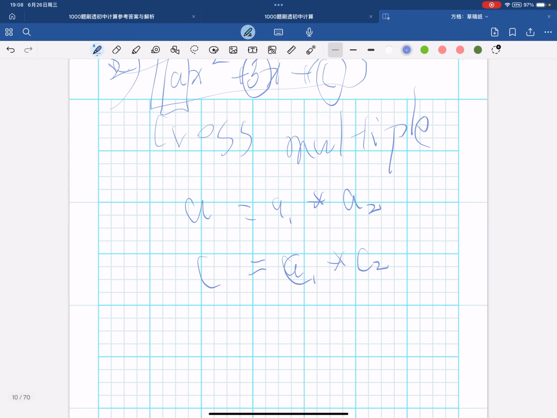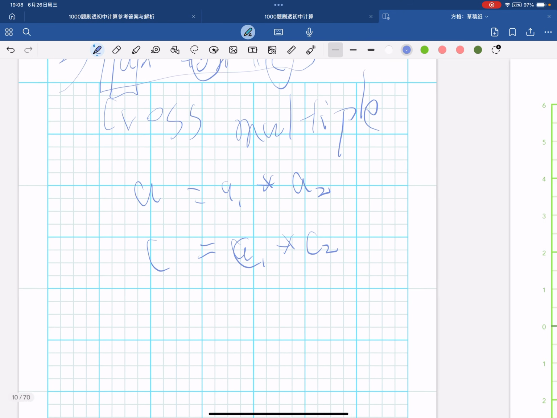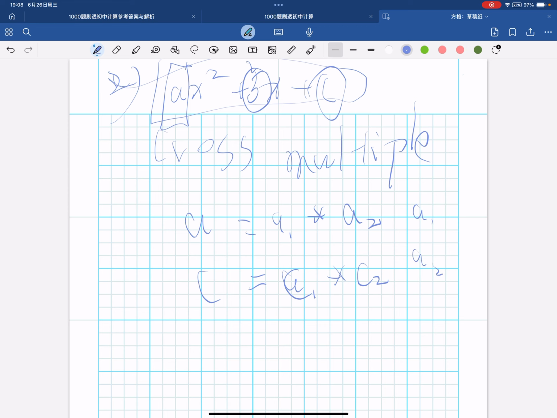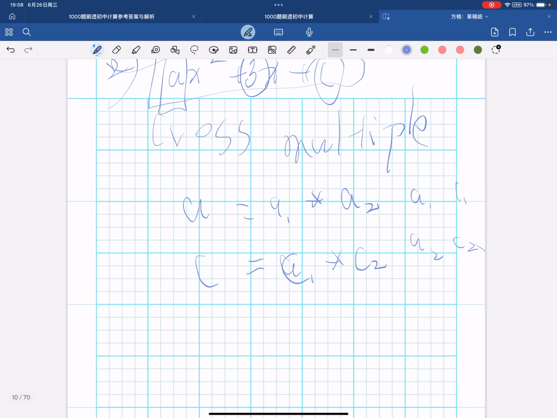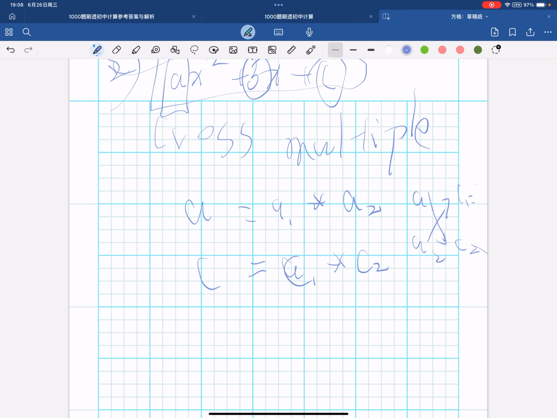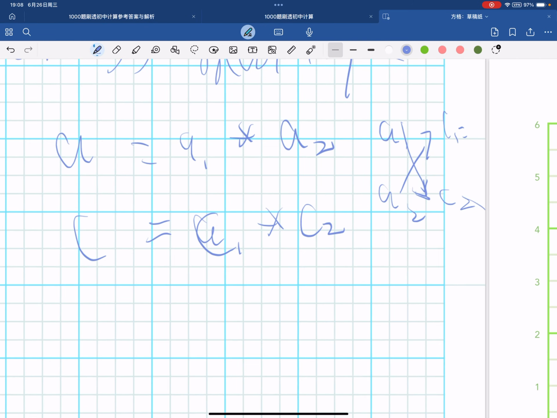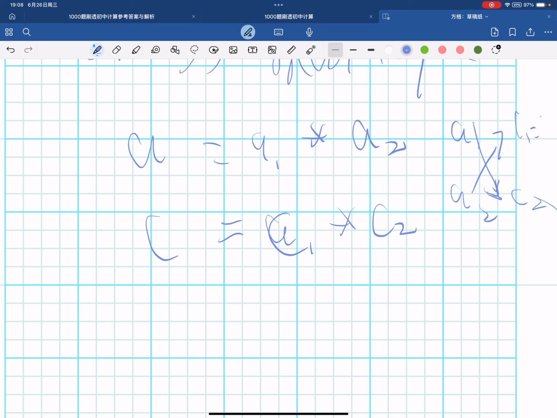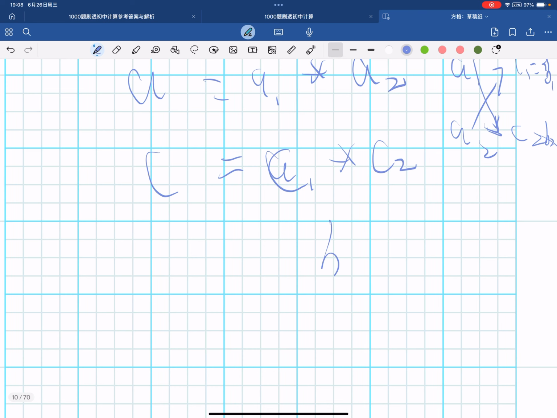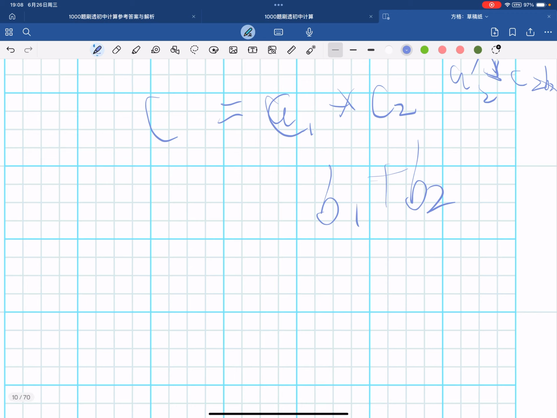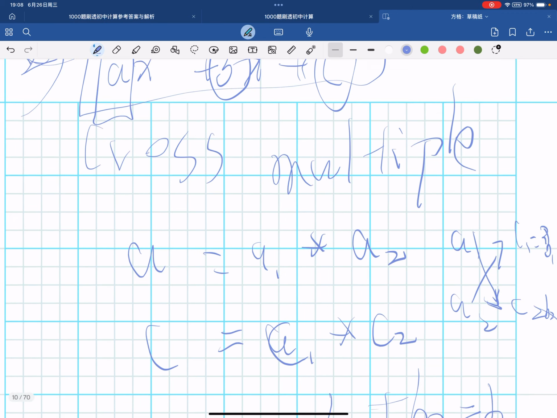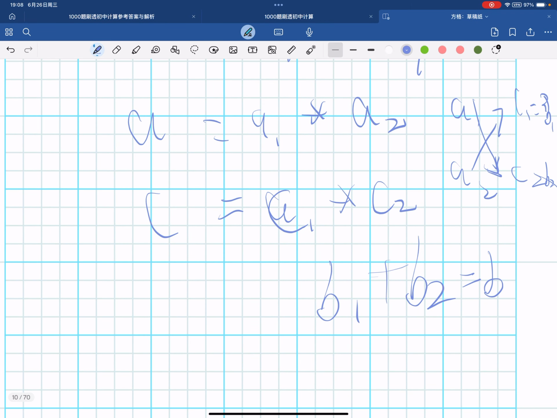Okay, if we can ensure that we cross multiply these two numbers, like you need to ensure that the process you're doing is similar to these two arrows, we can calculate two numbers which stand for B1 and B2, and if we add B1 and B2 together, it equals the B in the middle. We've done this factorization. But how to end?